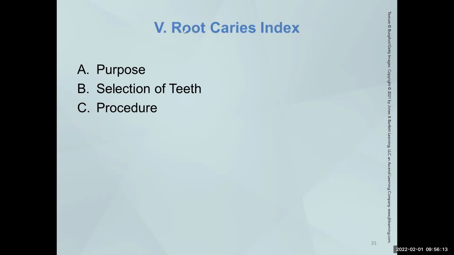Root caries. Root caries, the nice thing is, guess what? For root caries, there's going to be an R in there. Did I have a test question on that for some of you last semester? Okay, if there's an R, you're going, I've never heard of that before. You look at the choices. Is it going to be a gingival bleeding index? Is it going to be a plaque index, a bleeding index, or is it going to be a root caries index if you're seeing an RCI for your index?